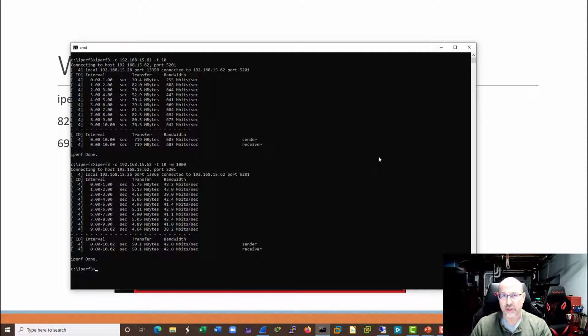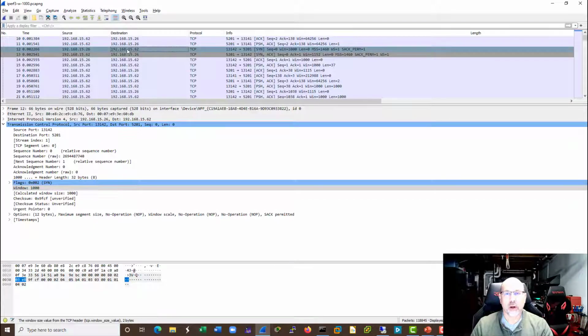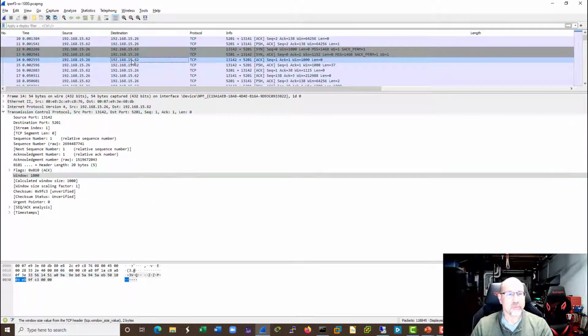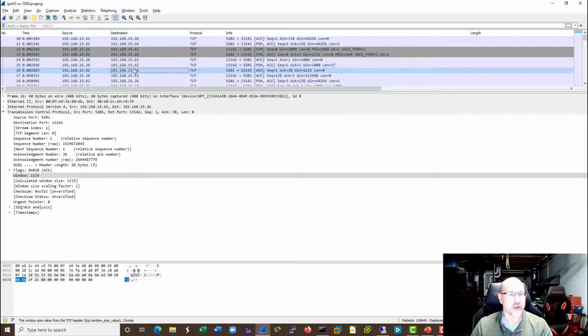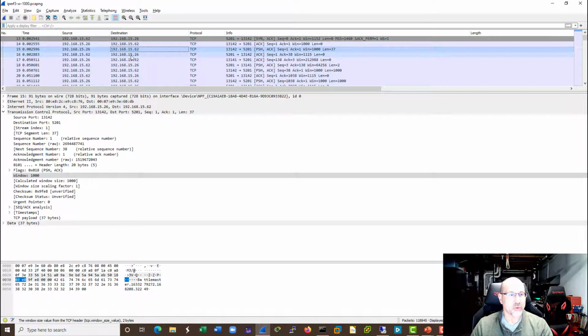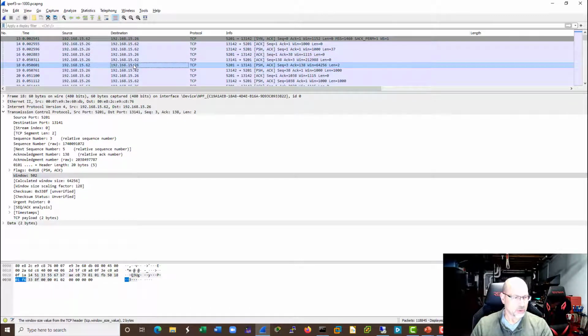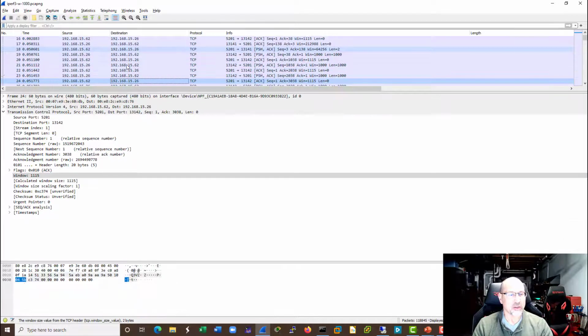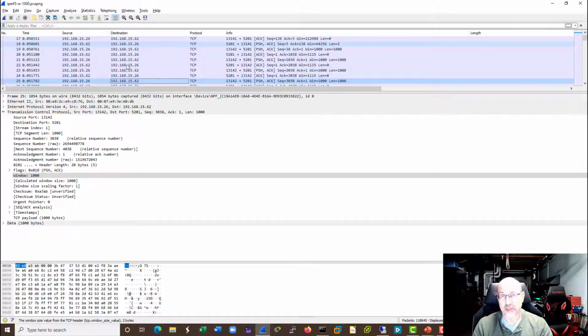Let's take a look at what Wireshark has to say. All right, so here is our initial connection handshake. And we can see right here that the window is set to 1000. And here's our SYN-ACK from the server, right? And then as they start to negotiate things, we can see that we're sending, if we get to, here, take a look at our payload. 2 bytes. That is a massive TCP payload. There's 1000, another 1000, another 1000. So it's easy to fill up a packet with 1000 bytes, right? So that's what iperf is doing.